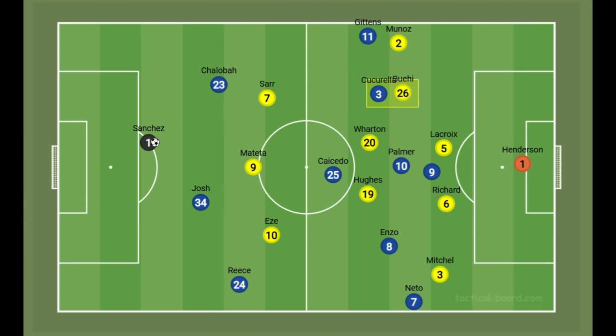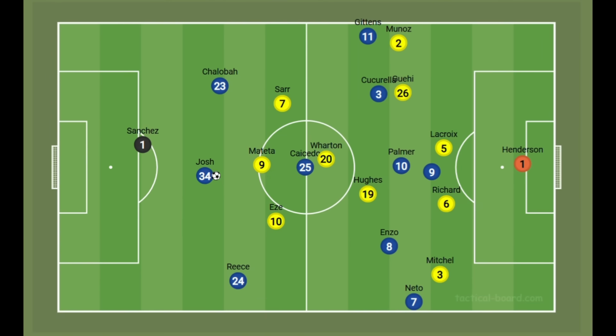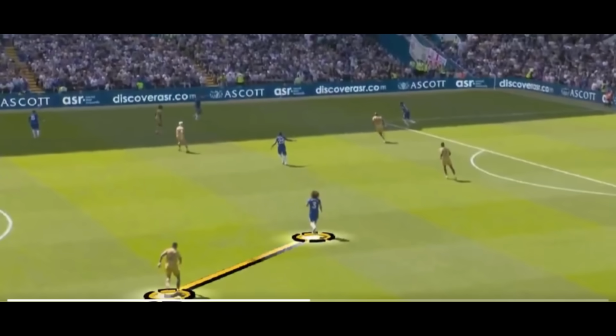Now, because of this, what we notice is that Chelsea, in my opinion, should have adjusted their structure, because this structure was not allowing Chelsea any space. Because whenever Chelsea received the ball in the backline, Crystal Palace would allow Chelsea's defenders to progress. But immediately they approached the half, then Crystal Palace would begin to engage.